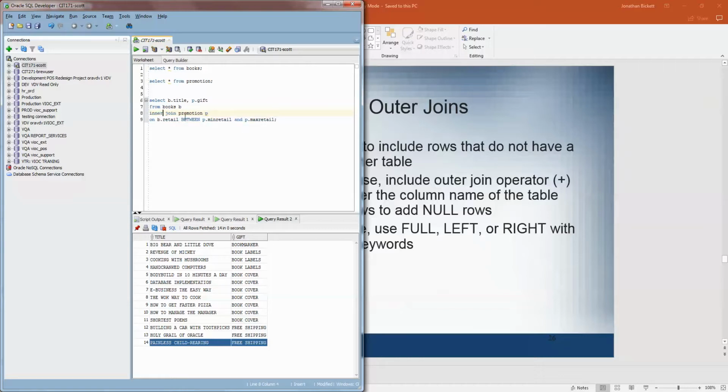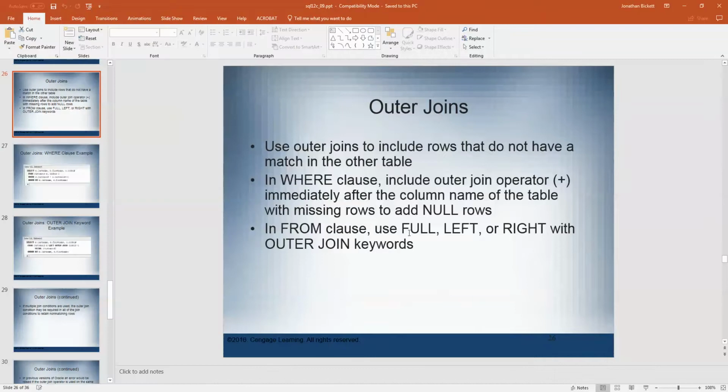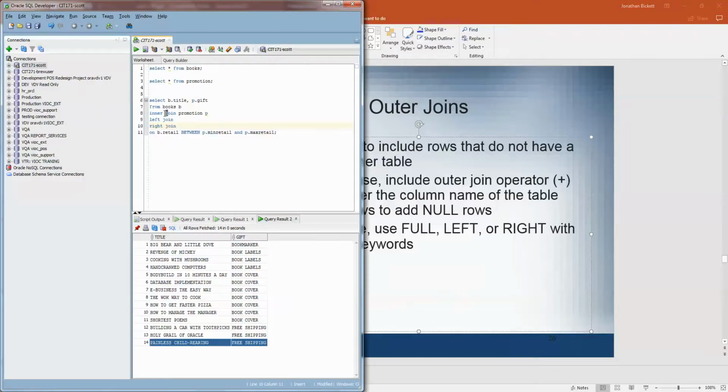I just specify it as an inner join, because you also may have outer joins. Outer joins are usually left joins or right joins, although you can also have full, or use the word outer join itself as the keyword. Whenever you just use join, the inner is kind of implied.